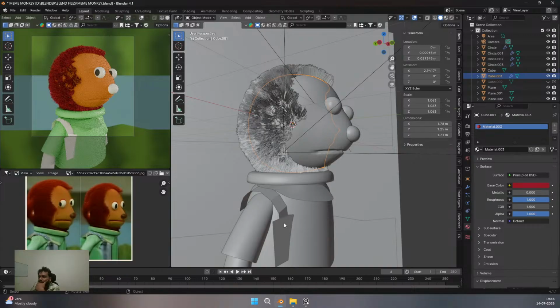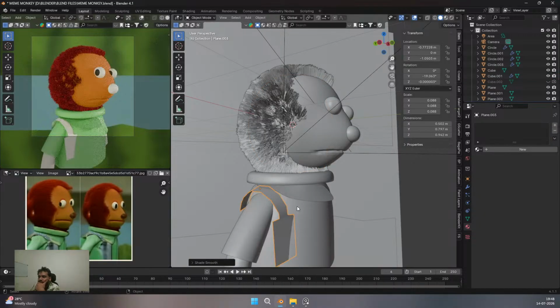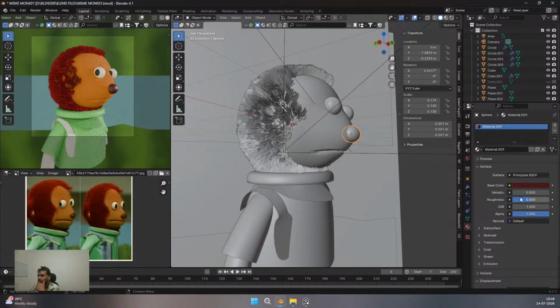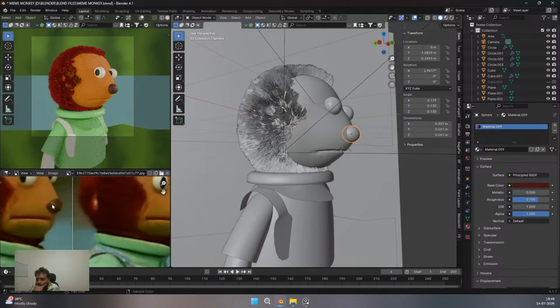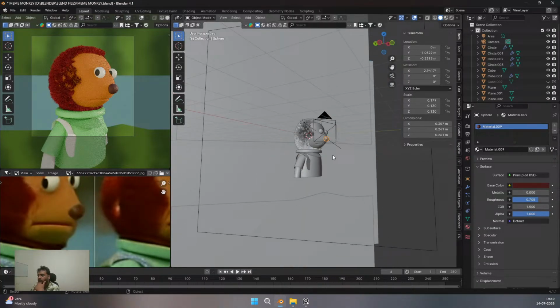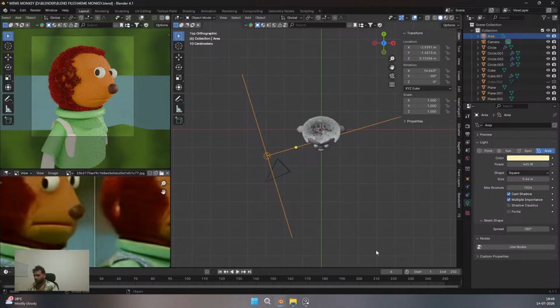Okay, that feels nice enough. Yes, like that moves. Okay, so we can see the light falling here.